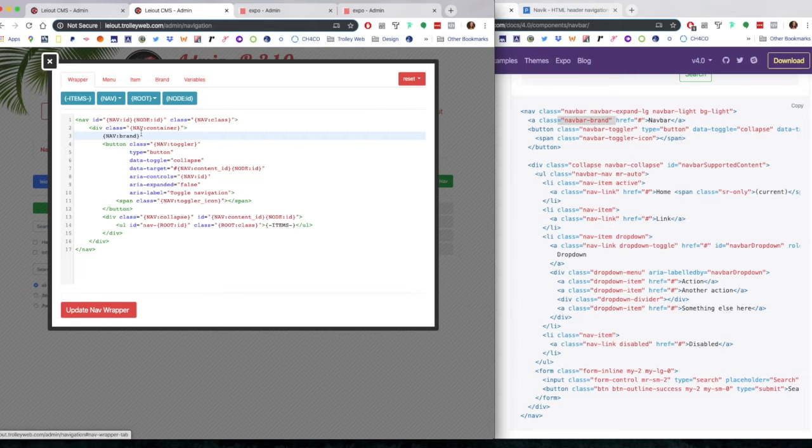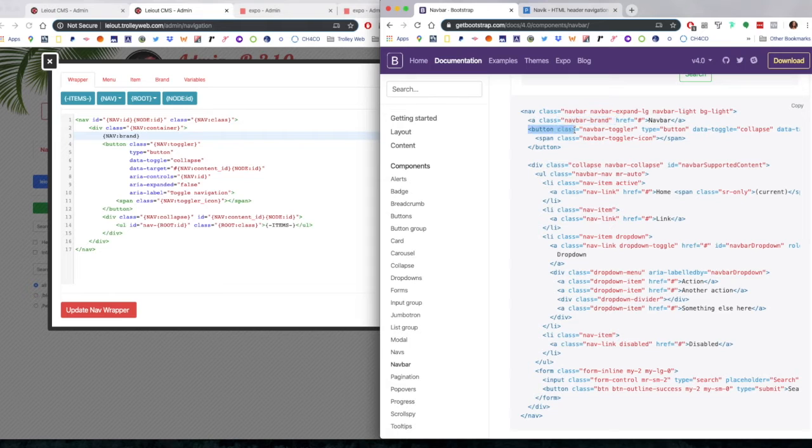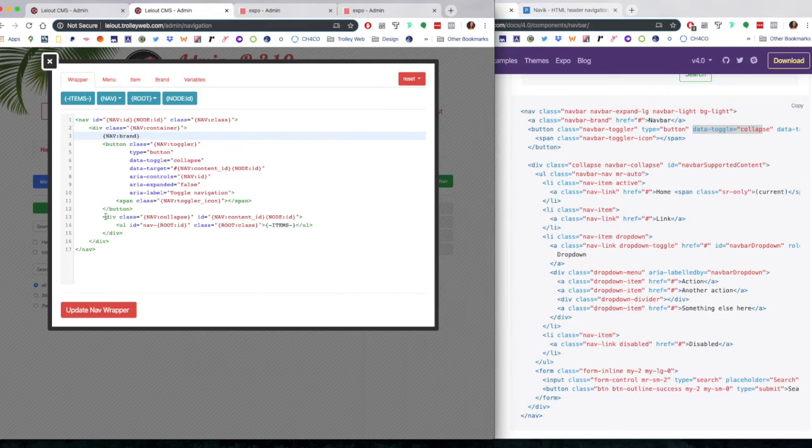Next, we can see the Navbar Toggler, which is a button, as it is over here. We can also see the data toggle collapse, as we can see over here. Next, surrounding our UL is the collapse and navbar collapse div.